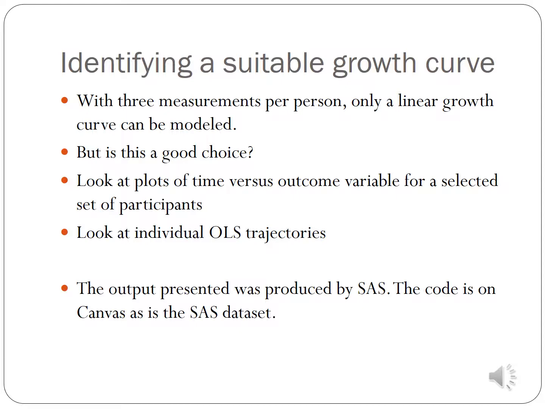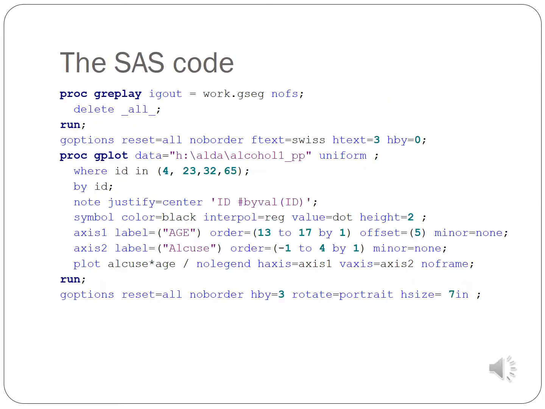But let's go back to this. We're trying to figure out what the data actually look like, and this is quite informative. So I'll walk you through this. Here's the SAS code for what I will be showing you on the next slide and what you've seen in the second chapter of Singer and Willett. You can look at the code and try to fiddle with it, and I've fiddled with it to some degree when it comes to colors and thickness and other things. But in SAS, as in other packages, the graphical representation and the graph and plot codes are not intuitive.